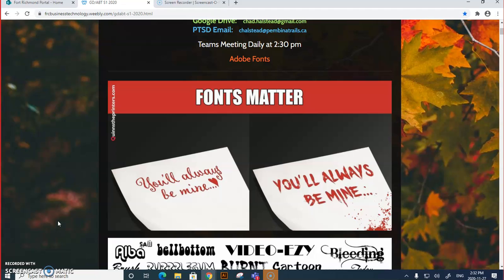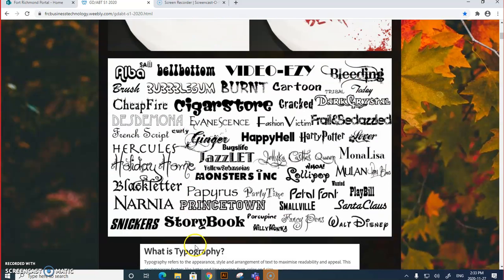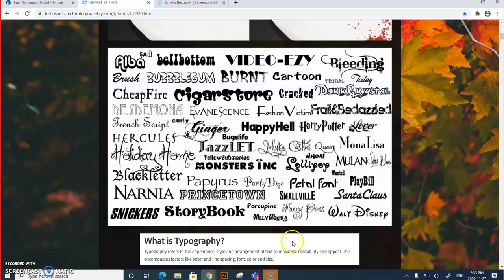So one of the things that I like about this course is when we start talking about typography, you can make a lot of artistic graphics using just text. So I like this example here where it's got the same words, but just the font alone will give kind of a different meaning. So as we scroll down, this image here just shows a lot of different styles. And why would you choose these different styles with typography?